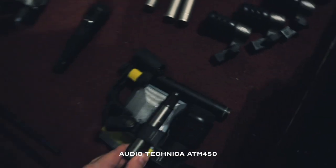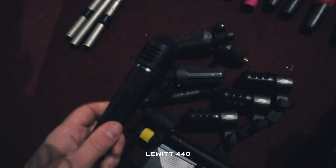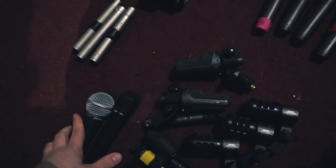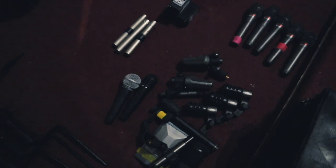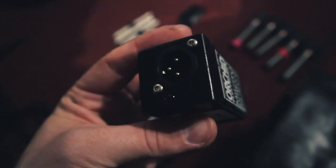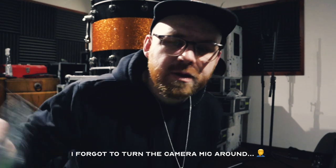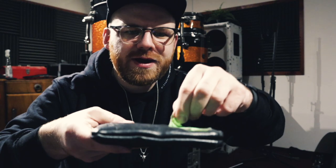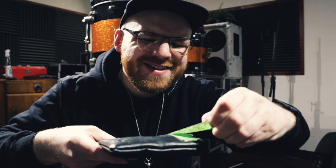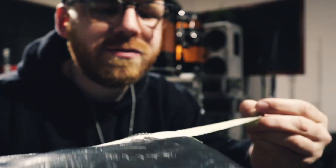For this show I'm going to need kick in, kick out, snare top, snare bottom, hi-hat, three toms — I need to get the other two toms out of a different case — overheads, a bass mic, and two 58s. I also need two DI boxes: one for the bass and one for the sample pads. These Orchard Electronics DIs are pretty cool — about £25 each, just an XLR out and a single jack in, already ground lifted, and they just work. Now I want to clear the sticky label off these pouches — it's pro gaff but after a few years of temperature changes it's gone all sticky and melted in.